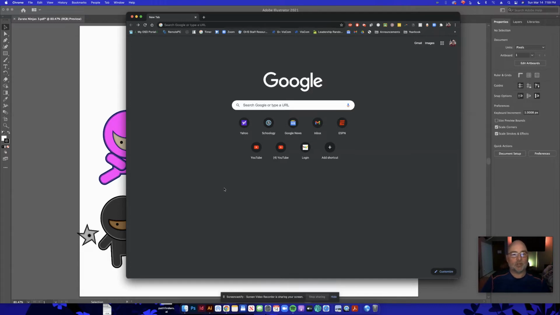So what we're going to do for this assignment, I'm going to ask you to download and use 3 graphics from other illustrations. Okay. And to do this, you have to search for free vector art. And we're going to do it from one website. I'm going to make this really easy for you. We're going to download some vectors. Then we're going to open those vectors inside of Illustrator and kind of tear it apart and take out the pieces that we want. And then we'll take those little pieces and put them into ours.